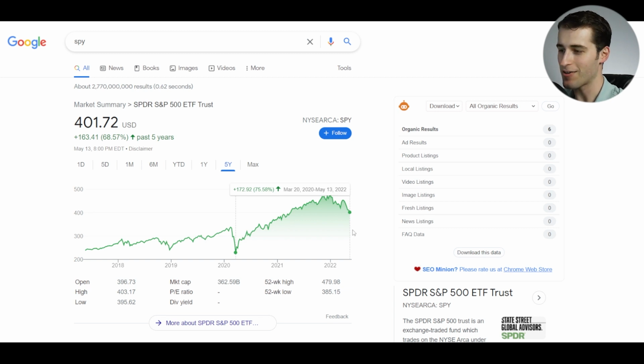Of course it can. It could go all the way past this March 2020 low from just a couple of years ago. It could go well below that if we get a massive crash, which could happen. But at the same time, we could also get a reversal if the Federal Reserve changes course and starts doing massive quantitative easing again, lowers rates again by a couple points, or I guess really by the 0.75 points that they've raised it by, since they're really still not that far up above zero.